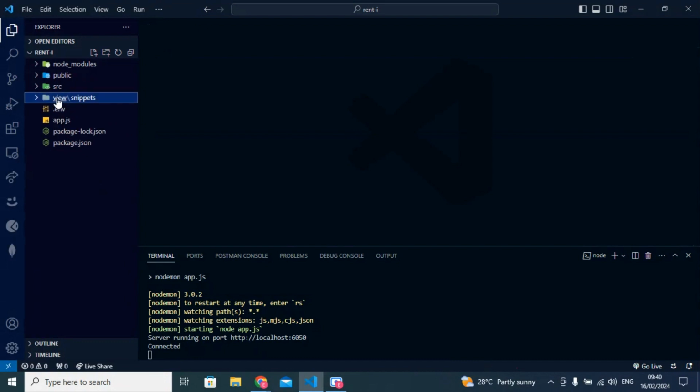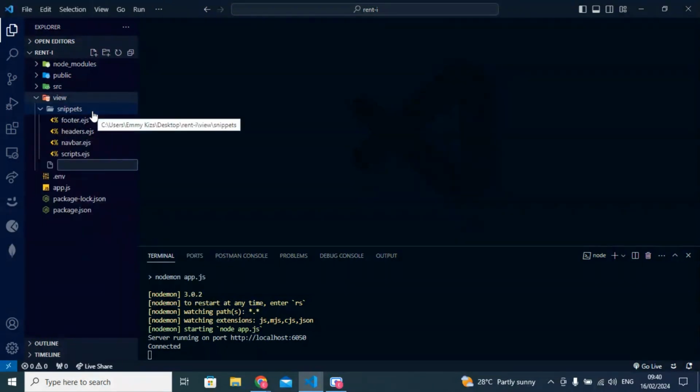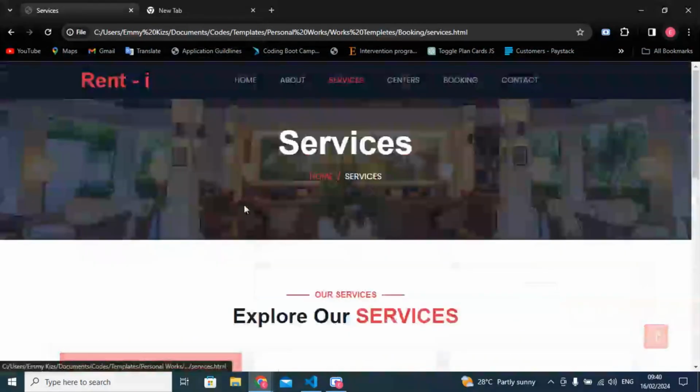Now, I will close all these. Then I will come to the views folder and create a file. I'll call it home.ejs. Home.ejs is where I will integrate the index page of this front end template.